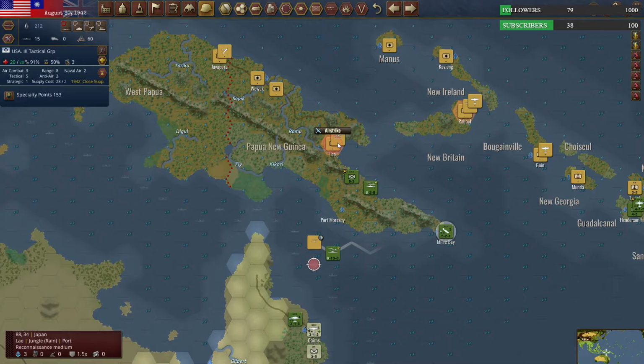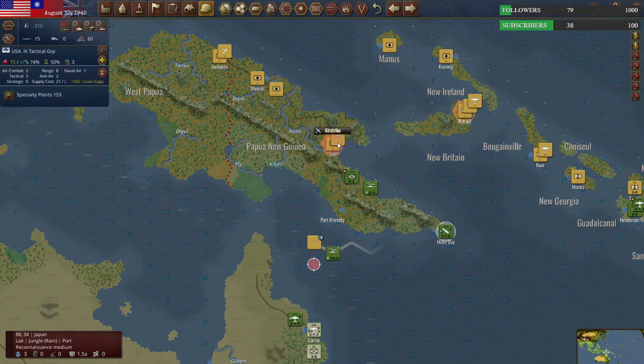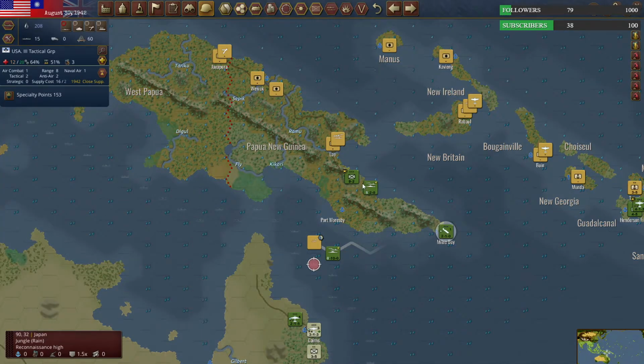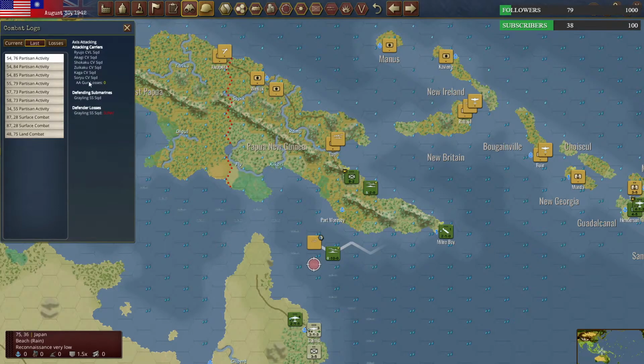Let's do an airstrike here. Ooh, we damaged a bunch of ships. So it took some damage. I think we're going to do that again. Well, we lost more air than the enemy did, but hopefully weakened whatever is there. Your combat logs.